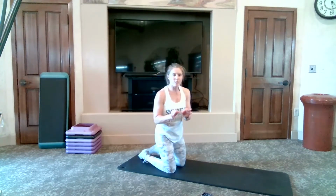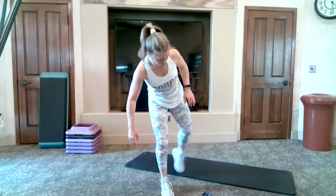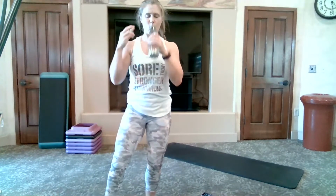All right, grab a quick sip of water and then come to a standing position. Make sure your mat is not in a tripping hazard way. All right, we've got 2 series standing, making our way back down to the floor for the final, okay?